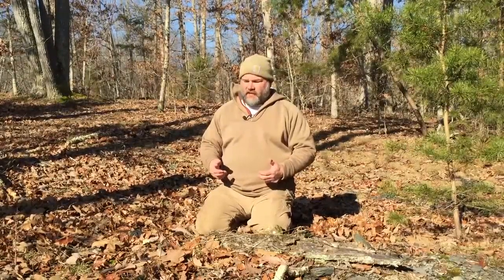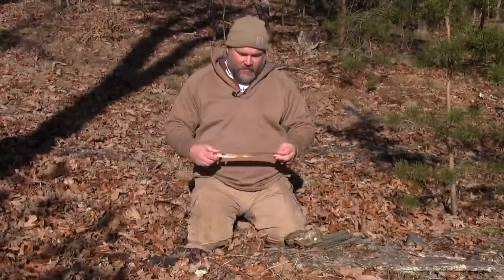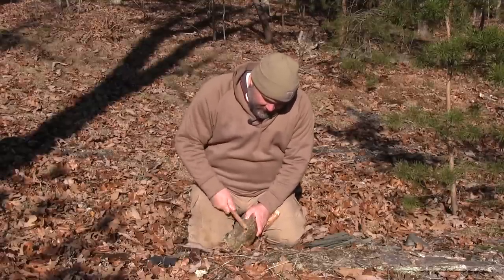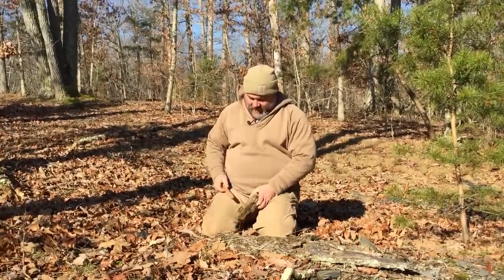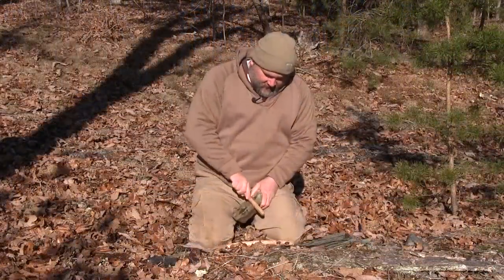That's why I wanted to cover this in Primitive Technology Day and Throwback Thursday — one of the things I think we overlook is flintknapping, which we're going to cover in another video. But a simple thing to recognize is that rocks laying around are fantastic tools, even if you don't know how to flintkapp. For example, if I were to make a bow drill set and needed to round up a spindle, I could use the edge of a rock to work the edge down and round it up. This is a piece of what looks to be limestone, and you can almost always find rocks that have indentations or grooves in them, which makes it easy to do tasks.